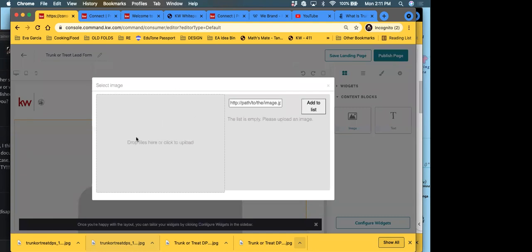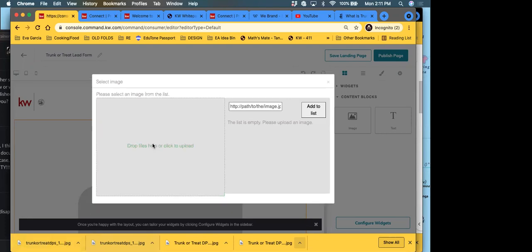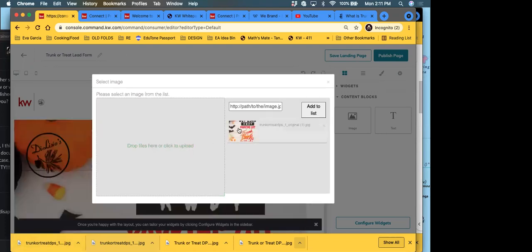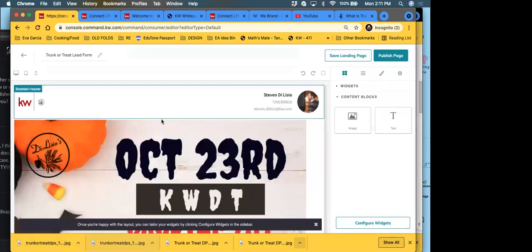I get my select photo option, and I have mine actually down here. You can search through your device, or if you see like mine, I have the downloads down at the bottom. I just downloaded it, and I can just bring it in right into the file here and select it. All right.